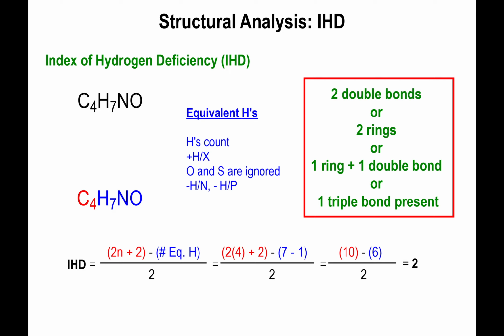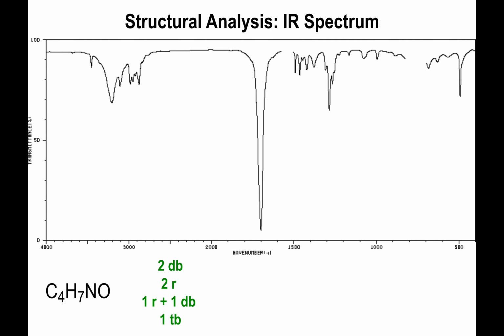All right, so this is the other complication too. Because you do have heteroatoms, you have to consider the idea that perhaps if you do have double bonds, the double bonds could be between carbon and the heteroatom. So carbonyls are a possibility as well. All right, so let's go to the IR with this information and see if we can make something a little bit more detailed and a little bit more helpful. All right, so here are the options: 2 double bonds, or 2 rings, or 1 ring and a double bond, or a triple bond. And here's the formula.